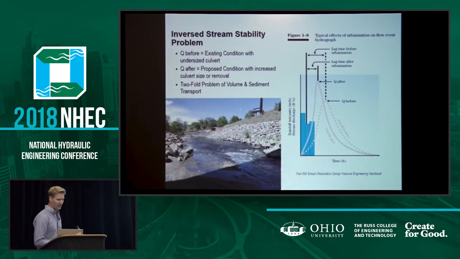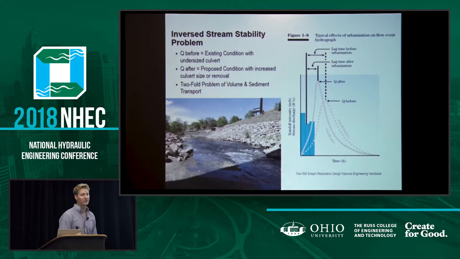So it actually kind of dawned on me when looking in the stream restoration guidebook for another project that this is almost the inverse problem of urbanization, where our actual proposed condition is we have attenuated flood volume due to these infrastructure changes in your system. So if you change that, you're going to more likely get a hydrograph or a response that has occurred due to urbanization in your system. So again, we're working with this twofold problem of flood volume, and then also sediment transport in your system or the stream responses.